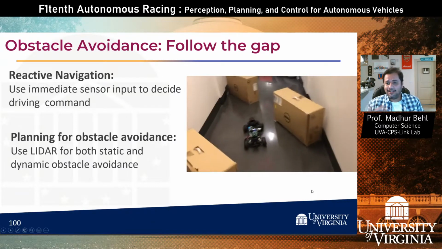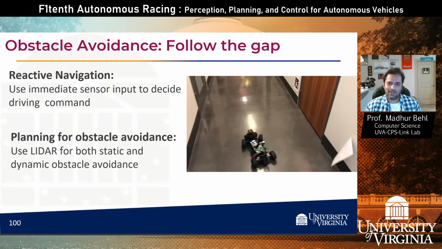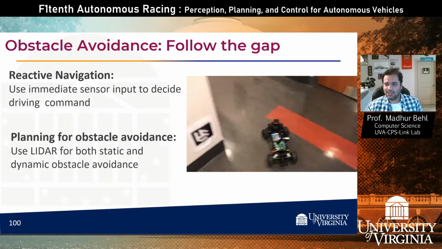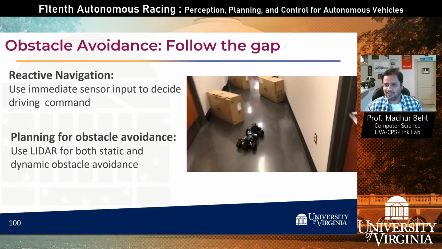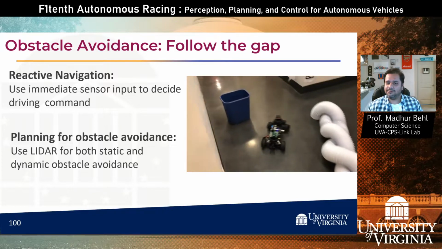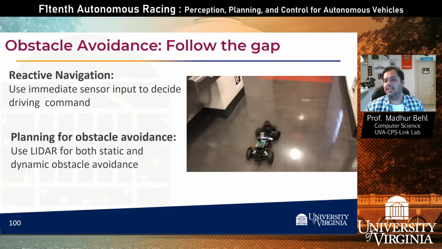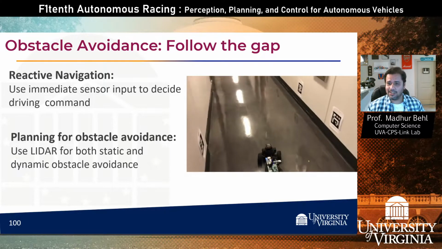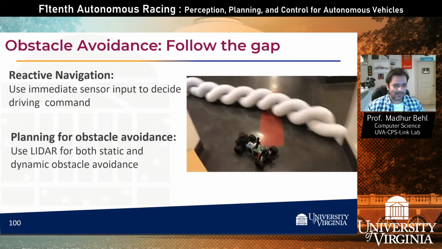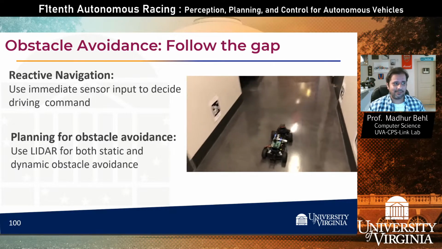Okay, here's another example of using similar ideas, but in a much more advanced manner. So I will teach you about an algorithm called Follow the Gap, which, as you just saw, is not moving that fast because there are a lot of obstacles, but it's seamlessly figuring out how to find its way around obstacles, even though the gap is just barely enough for the car to pass through it. You can see again how it threads the needle when it goes through these gaps, right? So we learn about obstacle avoidance using LiDAR as a primary sensor.